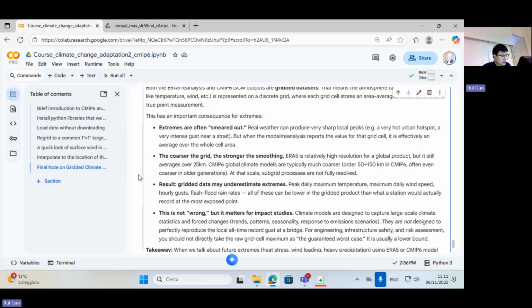And today it is the last lecture of my section. In summary, my section contains two parts. The first part is an introduction about downloading and using data from the Copernicus data store, and then we did some statistical analysis of the annual maximum wind speed.